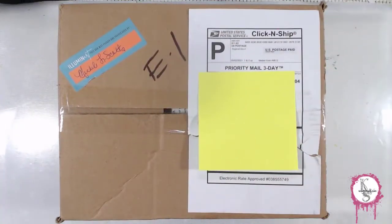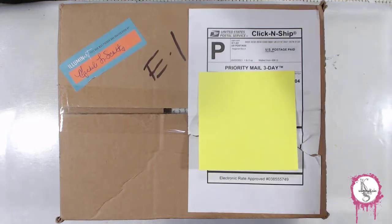I have for you the Illuminart subscription box and I'm going to do a really quick opening so you can see what comes inside the box for the month of May. This is the second box I've had with these guys and I'm pretty excited for this. This one was packed by Michelle — thank you so much Michelle for packing and praying over the box, I appreciate that.